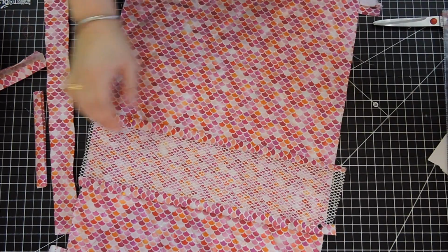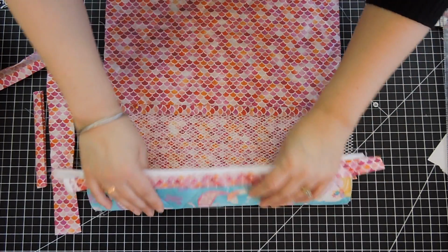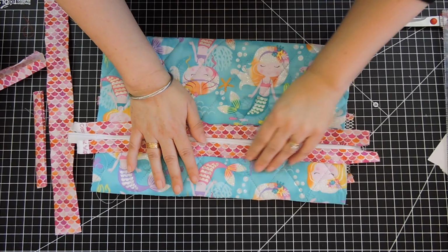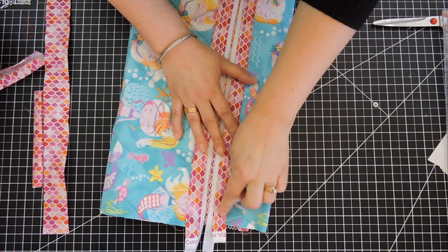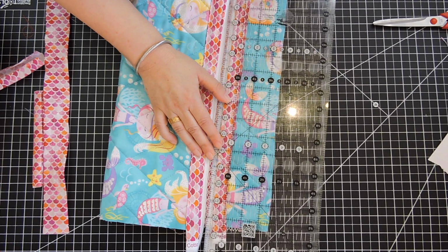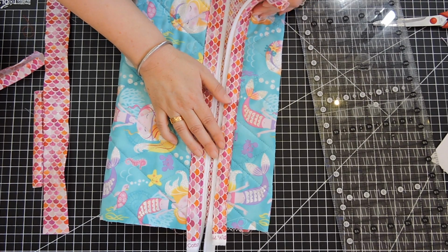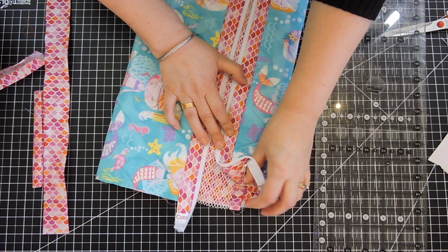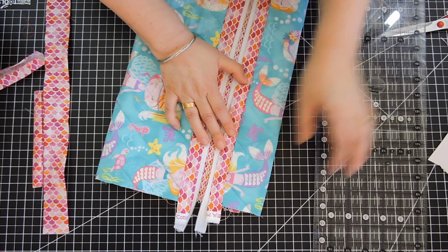You can always check. Sometimes when I attach the pocket, I bring my piece down and I check, because my fold here should be about 3.5, from the zipper, about 3.5. Because I need to do corners here, and I need to make sure that I'm going to be missing my pocket, so that's not going to be inside of my pocket. So that's why sometimes I'll go here and I'll check it.